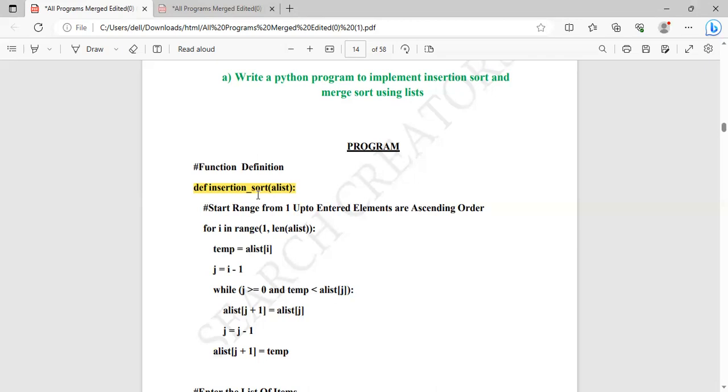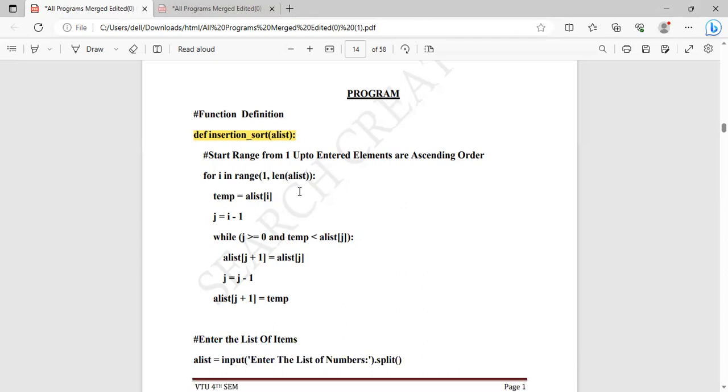Our function is inserting and sorting. What are we sorting? We are sorting a list, so a list is mentioned in the bracket. This whole makes up the function definition, and it ends with a colon. Now we have defined a function.